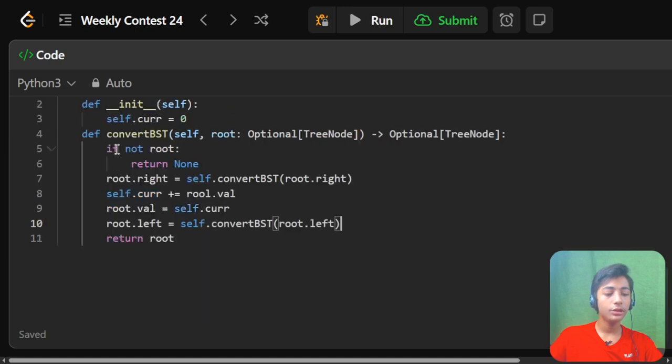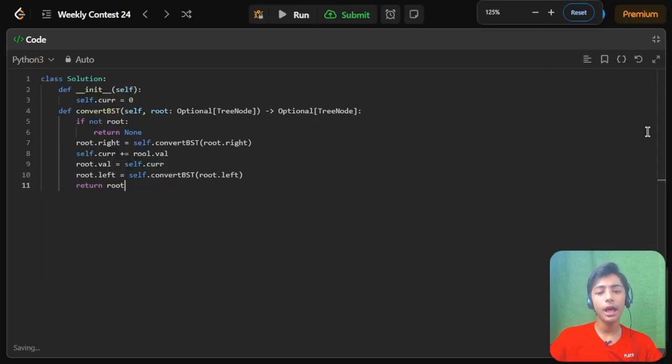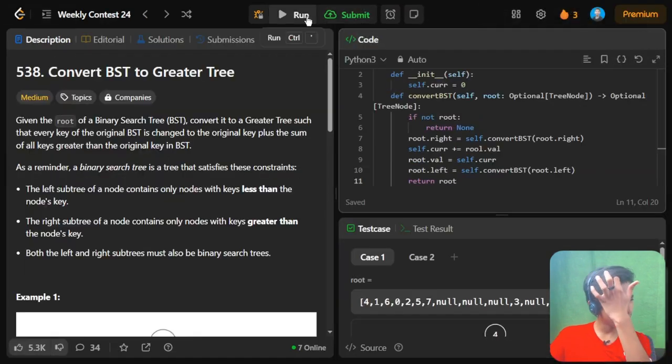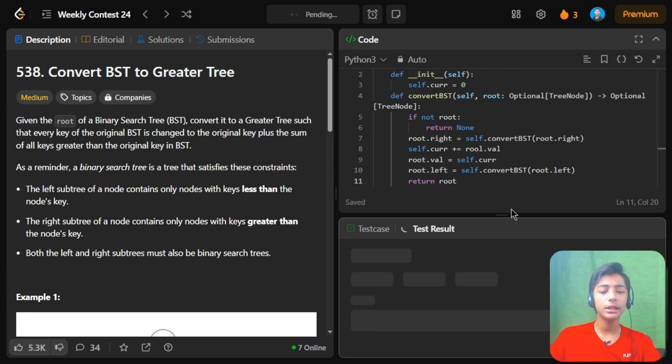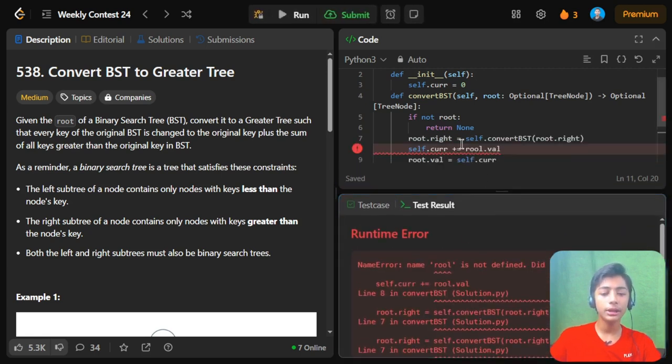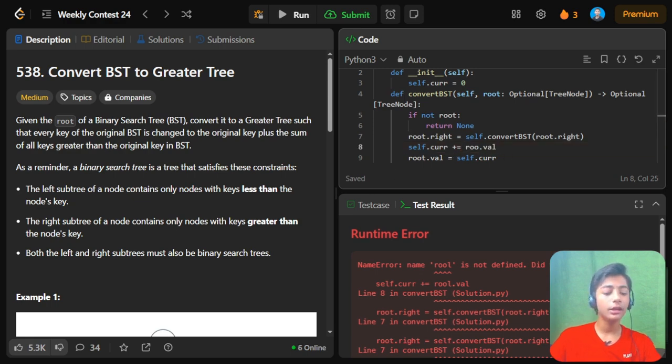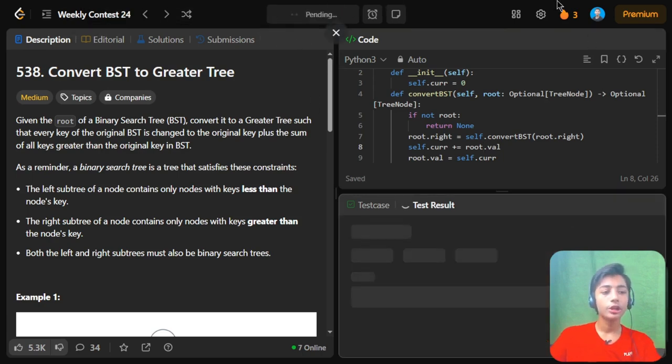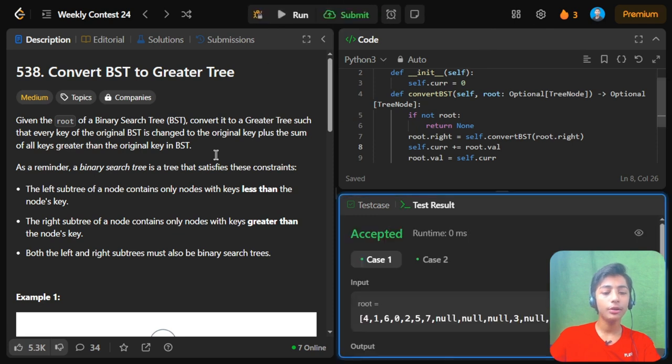Now when we do all these things, we return our output. So now let's see the running code. Let's run this code and see the output. When I run this code, let's see whether it gives me an error or not. It has given me an error in line 8. By name mistake I wrote rule here, but the real one is root. Okay, so now let's run it again.